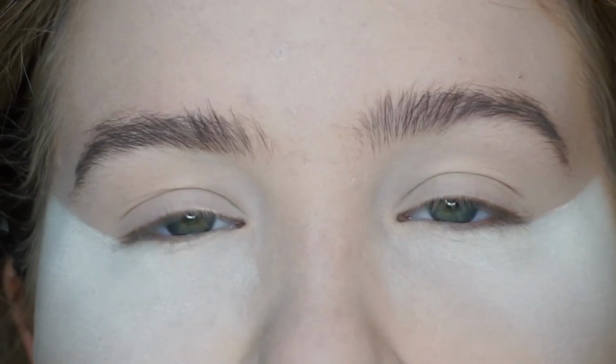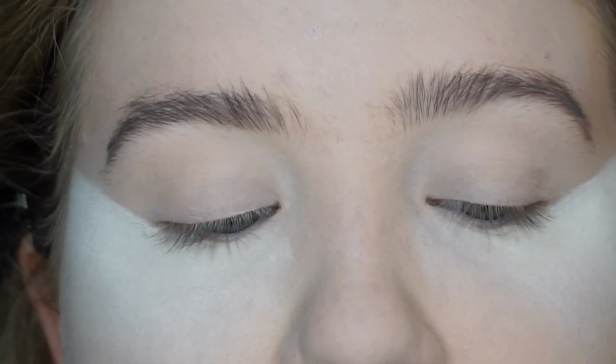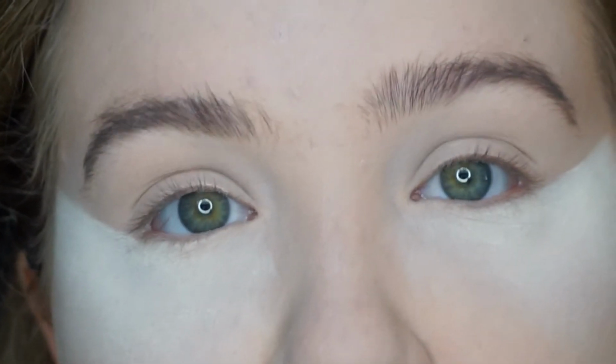Alright, and now that that is making me look really, really cute, I'm going to zoom you in for the eyes. Alright, before we get into the eyeshadow, I'm just going to do my brows really quick. I'm going to be using the Morphe Brow Pencil in the shade Java.